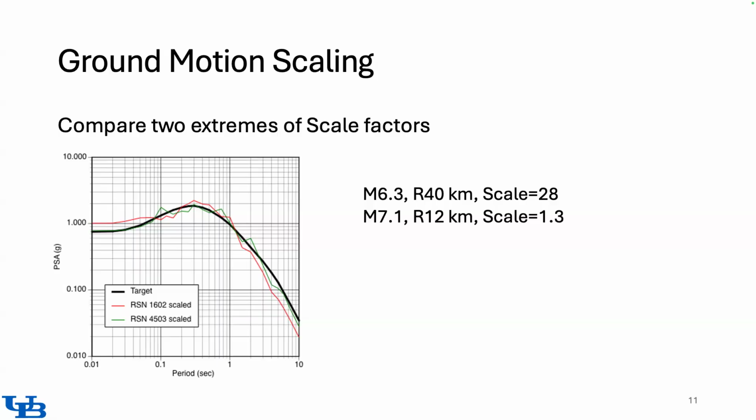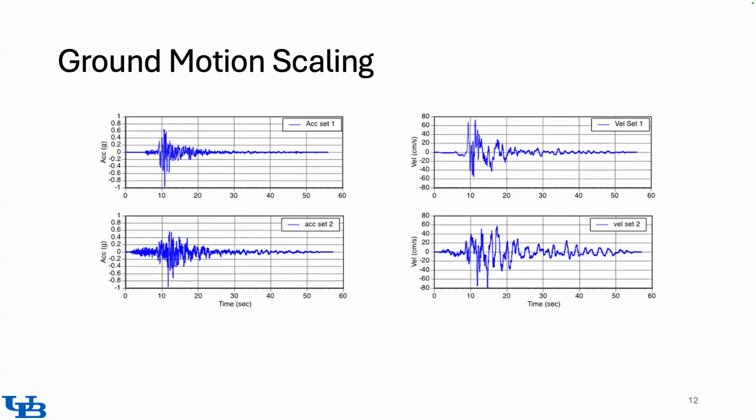For me, the only way to tell which is which, maybe if you go back to lecture one, we talked about P and S waves. So this is the P wave, the first wave that arrives, and these are the S waves, the secondary waves, and those are the ones that carry the strongest ground motion. Here is where the P wave arrives, and this is where the S wave arrives. So the time delay between the two is telling you something about the distance.